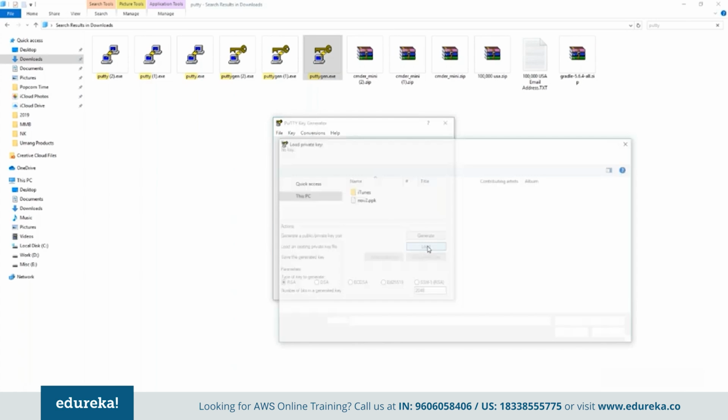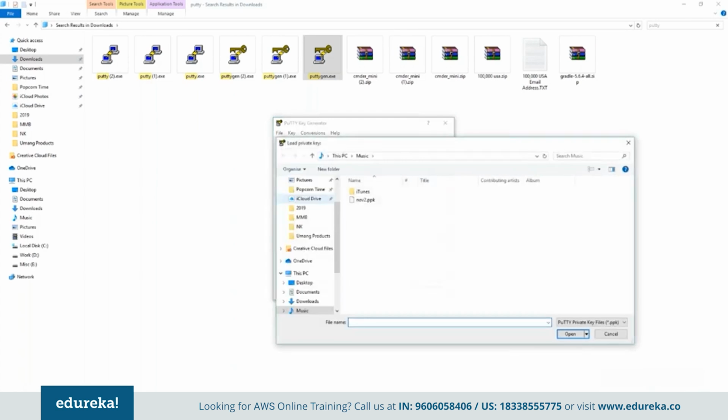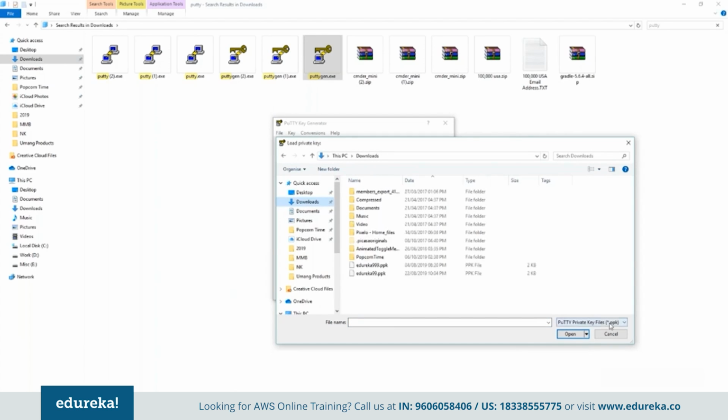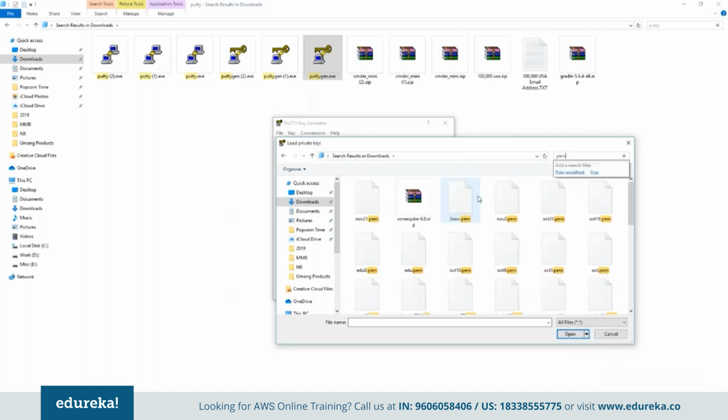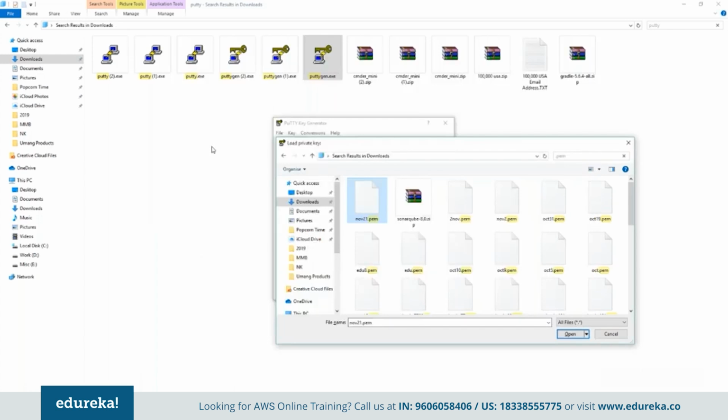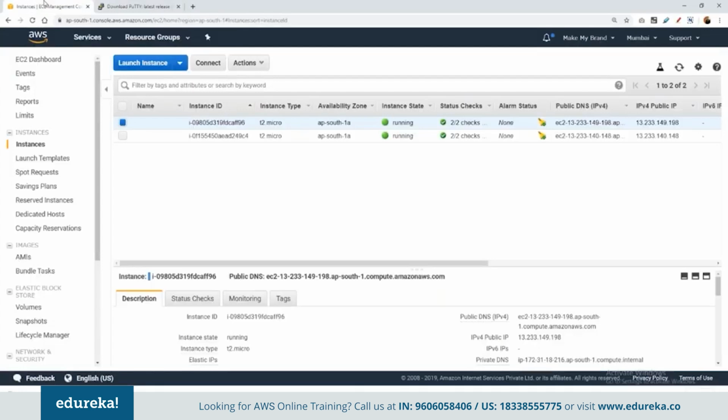Once we click on load, we have to go to the folder where we have downloaded the key file in .pem format. If we choose all files in downloads and search for .pem, this is the key that we have used for the instance that we have deployed here. So we can simply open this up.